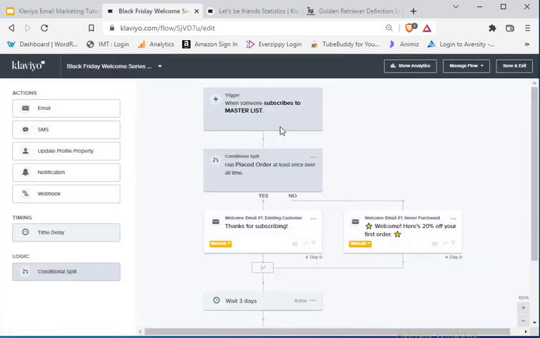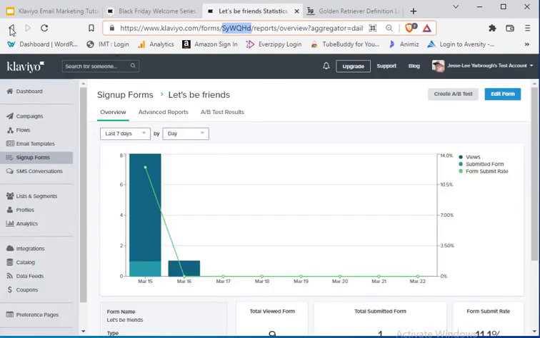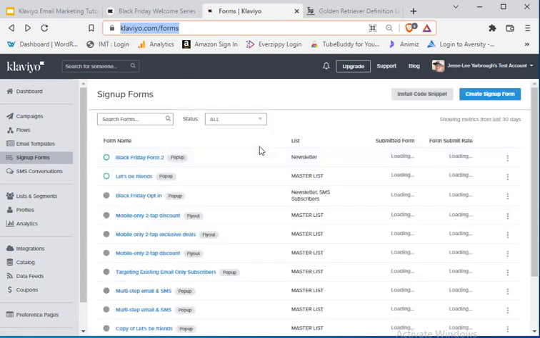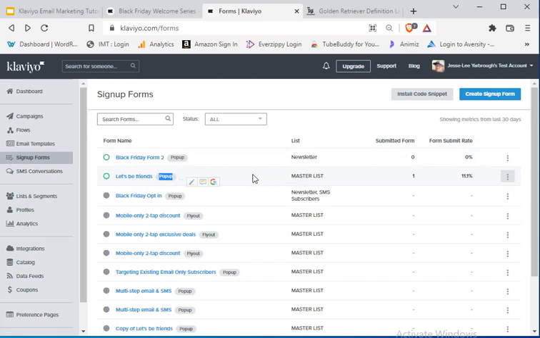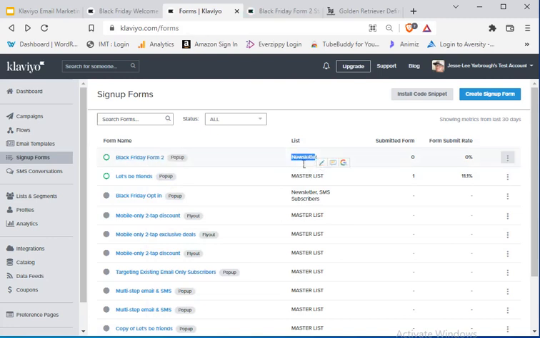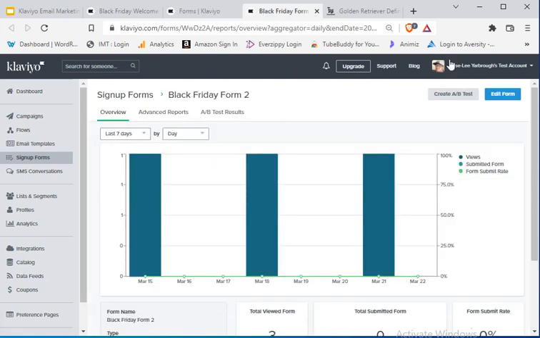And then what's going to happen here? It's going to come in here. Now we have the same options here. Remember this other one. Let me back up a little bit. We used the Let's Be Friends pop-up to trigger our regular flow. Well, now we want to use the Black Friday form to trigger. By the way, when you create this, I didn't do this right. Let me come into the Black Friday flow. You see how it says list is newsletter? We want to choose the right trigger.